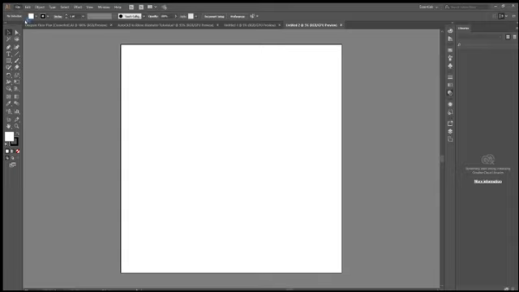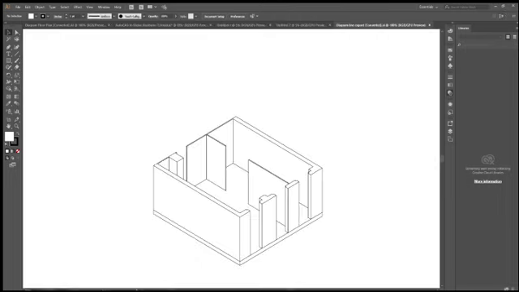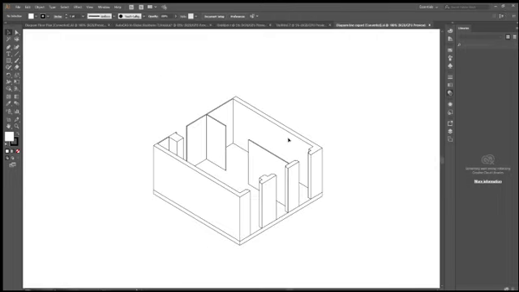So I'm going to go to File. I'm going to open my currently saved Illustrator file from Rhino, which is this guy. No, wait, it's actually here. Diagram. The diagram D? No, it's this thing, sorry. Line export. Yes, that is the correct one. And there you have it. Our line drawings perfectly imported into Illustrator.